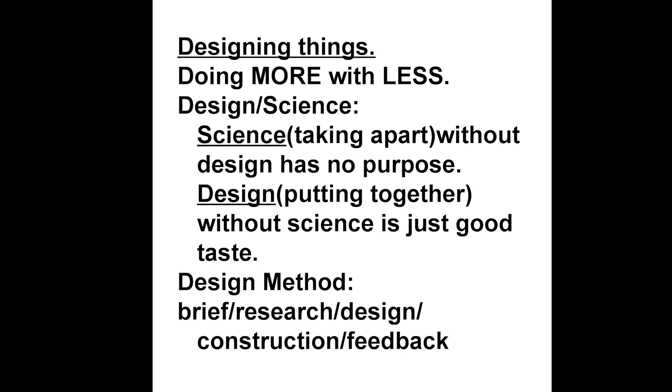The third part of design method is to carry out the design. This is the elusive creative leap stage, but the principle of doing more with less brings clarity and direction. Do nothing for reasons of good taste — it is the last resort of the uncreative and a refuge for scoundrels and charlatans. The fourth part is to construct the design, which is the acid test of your design's workability. The fifth and final part is to obtain feedback on the design's efficiency.